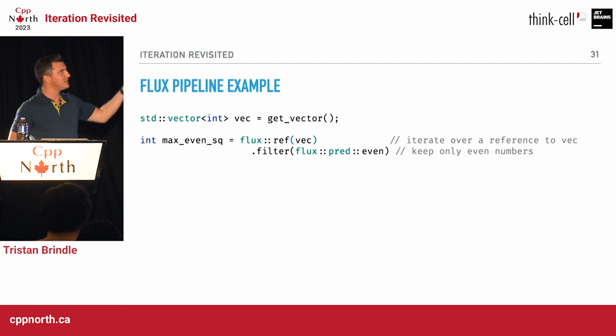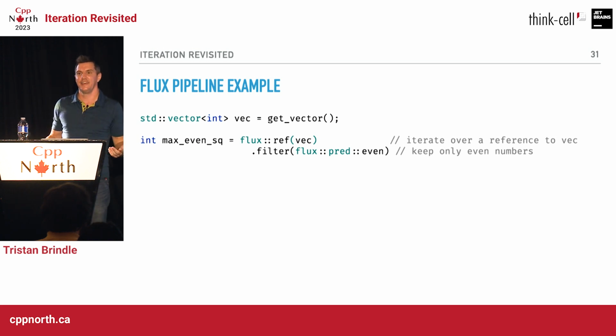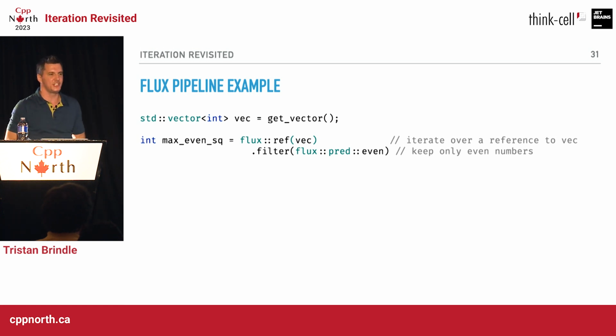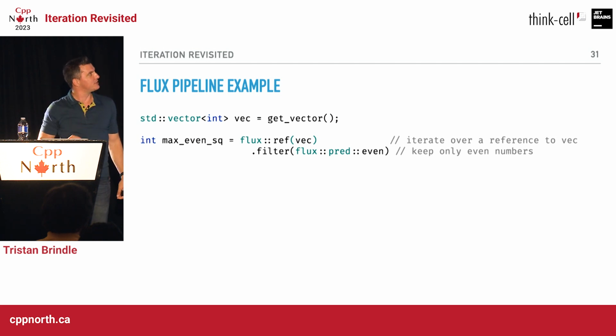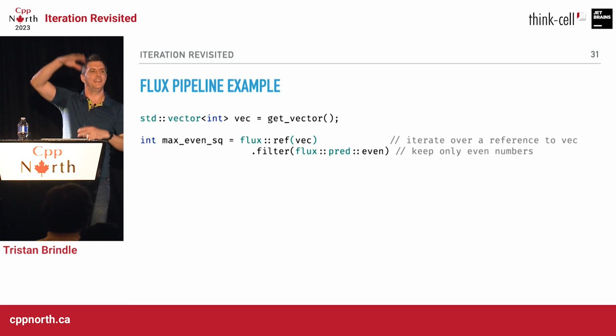Right? It just reads so much nicer, so much more nicely. And readability in source code is not zero value, right? It is important. And there's another advantage actually, that when you're coding this in your IDE, when you write flux refvec and you hit the dot key, hit the full stop key, and your IDE gives you a nice long list of all the operations that you can apply. And it even gives you a little bit of help text as well.